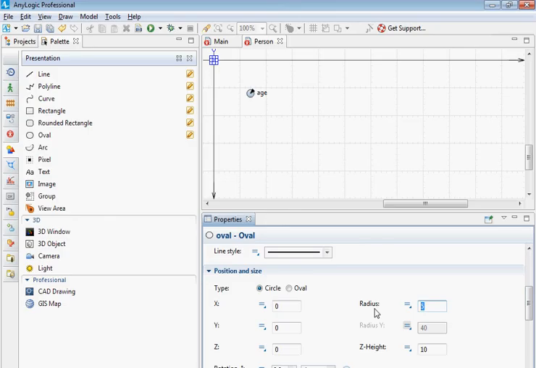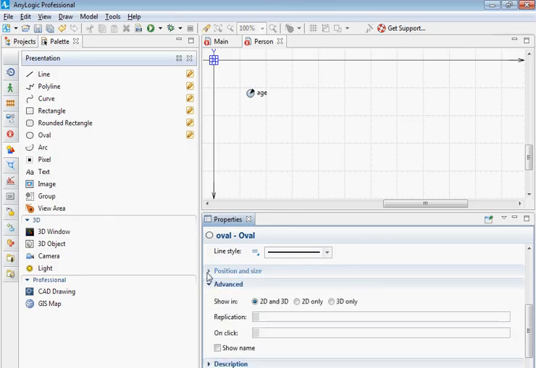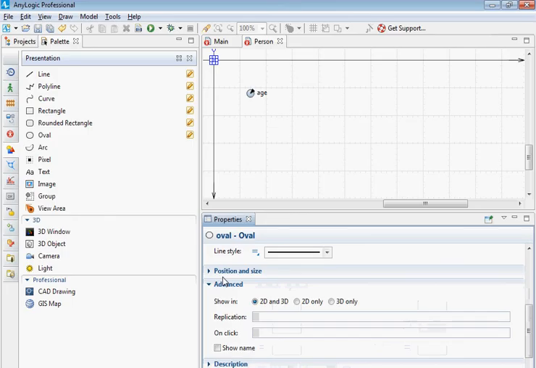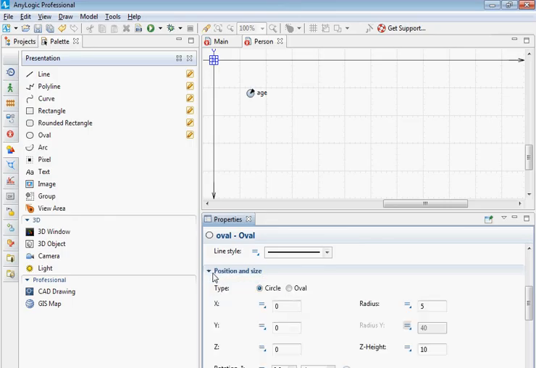Notice, this is another trick with AnyLogic: sometimes it starts with these sections kind of collapsed. Do you see this? Sometimes you start with it like this, and you may have to expose it like this. So if you see me seeing something you don't see, check what area I'm in, like position and size, and is that one collapsed? If so, you'll want to open it up using this little thing.